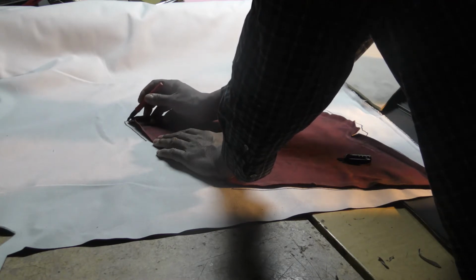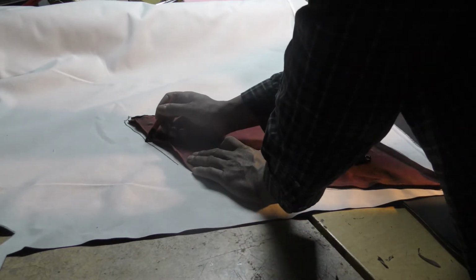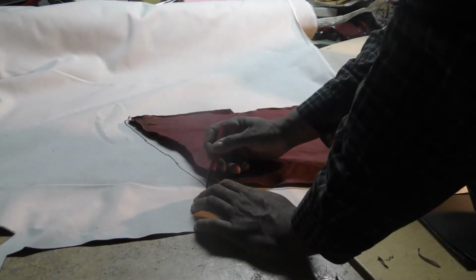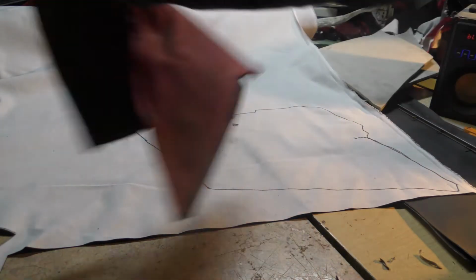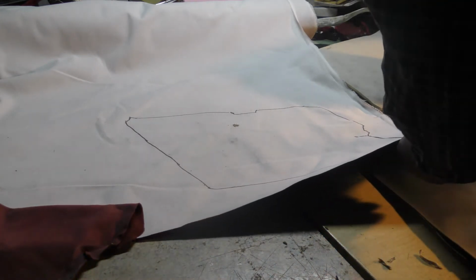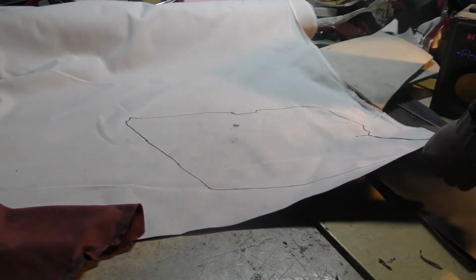But now, you know, when you're working with this material, it is pretty expensive. It is not real cheap, but certainly if you're working with leather or something, you don't really want to be wasting material. So I'm gonna just make my panels just a little bigger so that way I know I got more room to work with. Then I'll just come in here and cut this out.